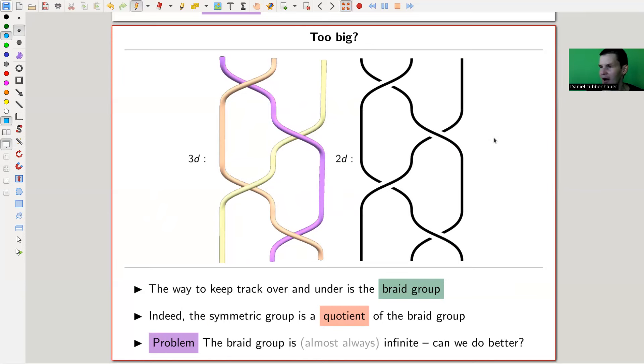So I just beef up my two dimensional picture here on the right hand side by just putting, remembering which string goes over and under. And this really now presents the same picture as before, but now I remember which string goes over and under. And this really corresponds on the other side to having a real kind of string between my hands. And one of them goes over and one of them goes under, right? So hopefully this makes some sense. So my three dimensional picture on the left corresponds to this two dimensional shadow type, where I just keep track of what goes over and under.